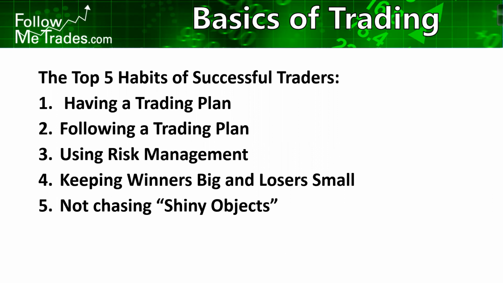The first thing here is having a trading plan. A trading plan can take many different forms, but everyone I've seen who's successful at trading has a plan. We'll talk some more about the attributes of a plan. The other thing is following the trading plan. It's one thing to have it. That sounds kind of obvious, but you've got to have a trading plan, a written-down script of what you're looking for, and then you've got to follow it.